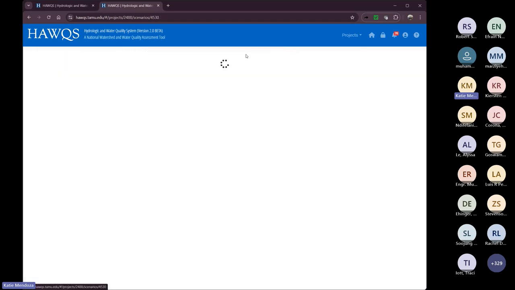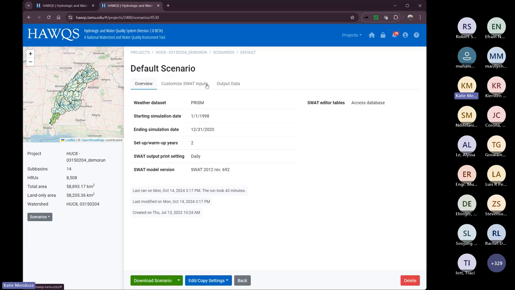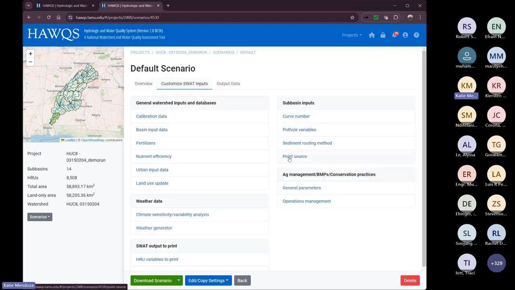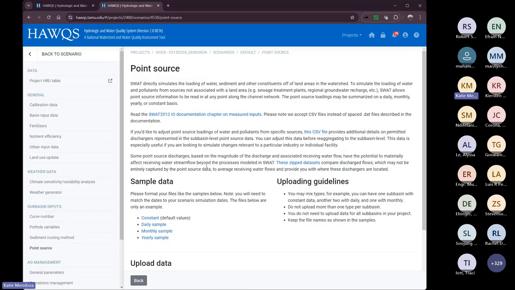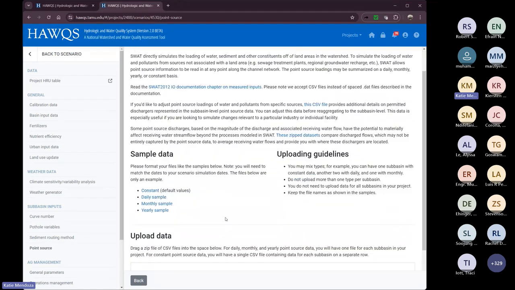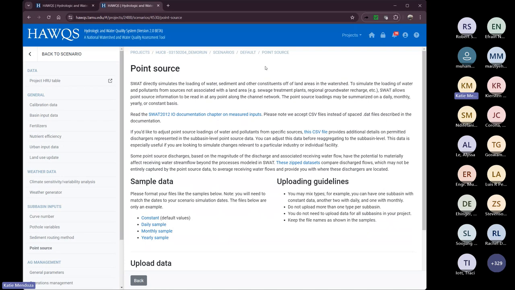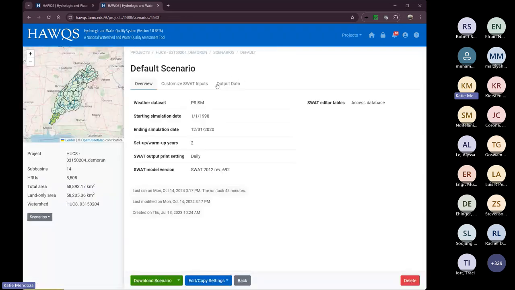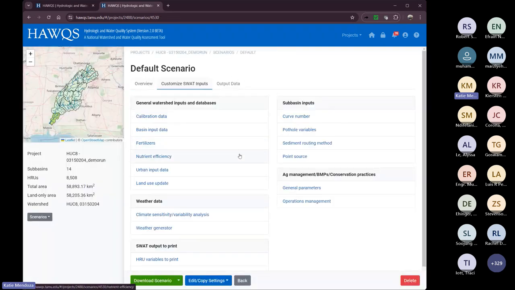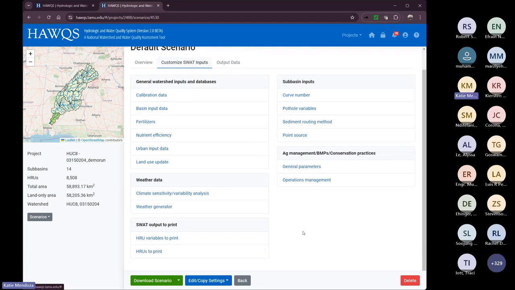You can do that for land uses. You can do that for point sources. You can also update different point source data sets if you have something more recent or specific for your watershed. And so land use, point sources, and then obviously, if you have management scenarios that you want to implement, you can do that within the platform as well.